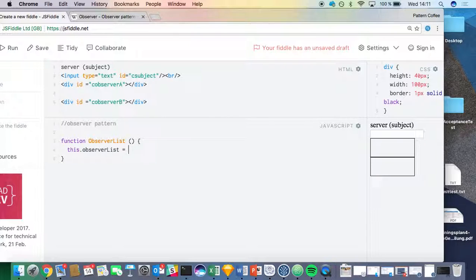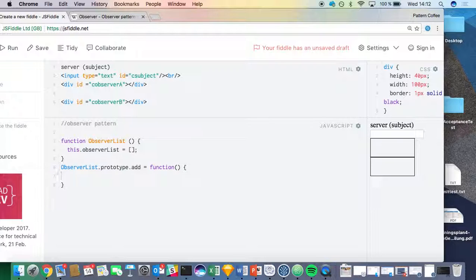This uses different methods in order to add and remove the observers.